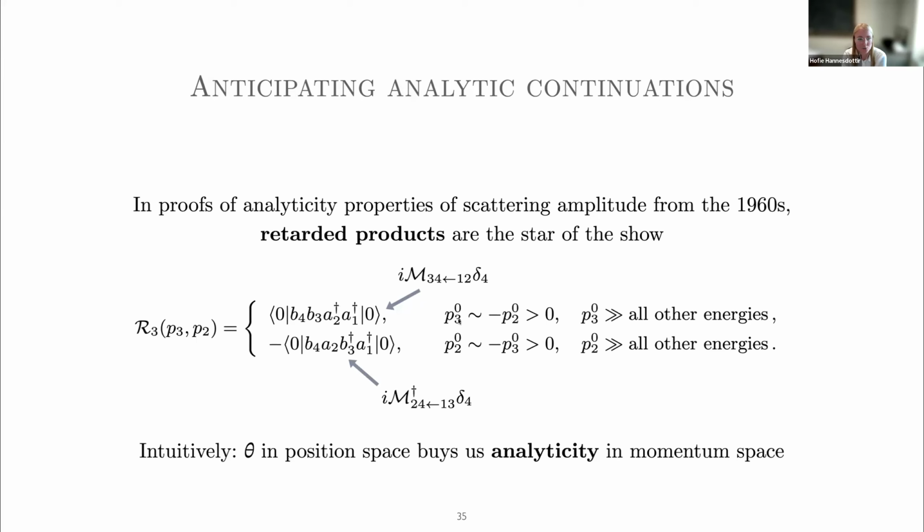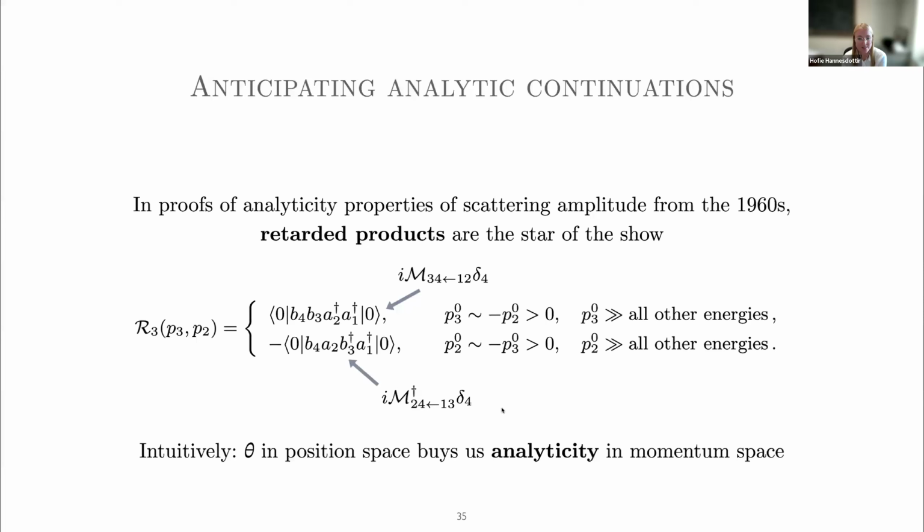So one momentum channel is when the energy of 3 is positive, and another momentum channel is when the energy of 2 is positive. So here it means that 3 is outgoing, and here it means that 2 is outgoing. But remember that the retarded product always puts 3 in the future of 2. So that's why we get this future operator for 3 and then the future creation operator for 3. So what this means is that one of these expressions is the scattering amplitude for 1, 2 going to 3, 4, while the other one, if you unfold it in terms of the S's and S daggers from before, is the conjugated scattering amplitude in this different channel.